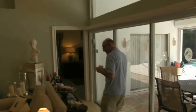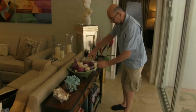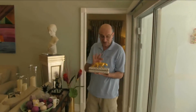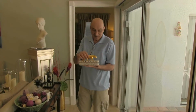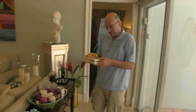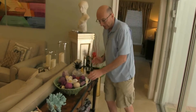Actually, before we go in the east wing, let's talk about these things here, because the place is deceiving. Let me give you an example. There's a little box right here. Now, this is just a box, right? A little Jaguar on it. But see, this is gold. All of the yellow is real gold. And this was actually done by an artist. And it is priceless, extremely expensive. This little piece of box here cost an unbelievable amount of money.